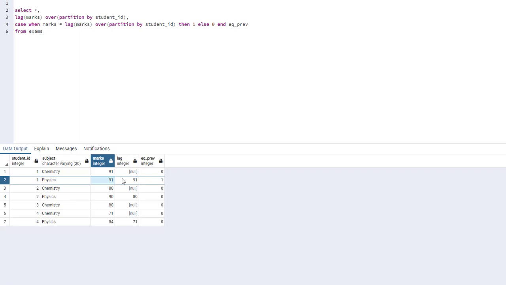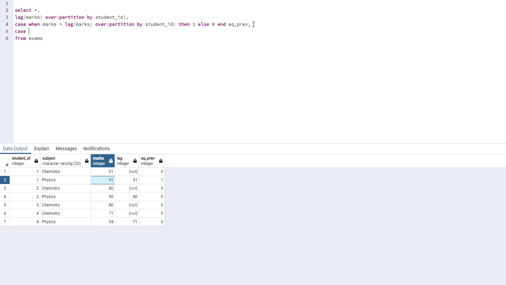But another condition that we should put, we should make sure that the subject is chemistry or physics. All right. In this case, I'll be using another case condition.